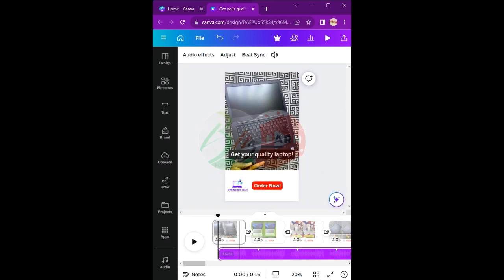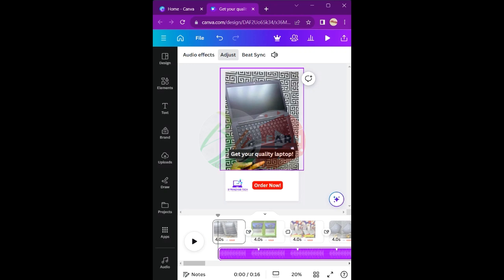So we click on the audio again. We can adjust the sound. Then you can see beat synchronizing. It's going to make sure that the audio rhymes with the way your video is displayed.